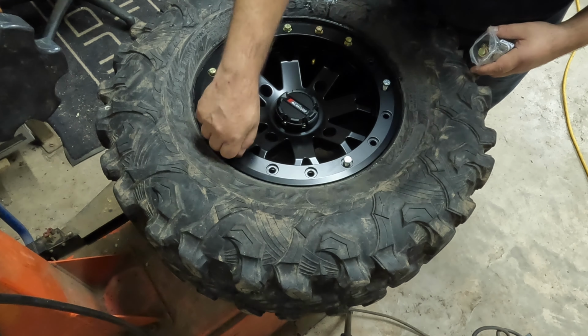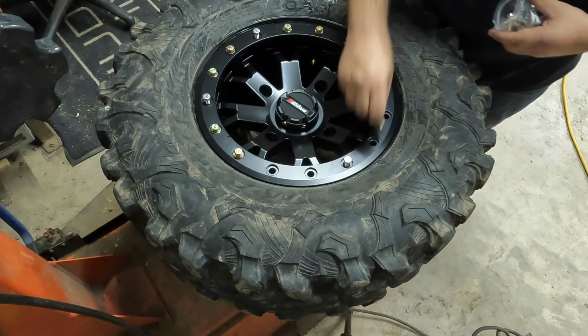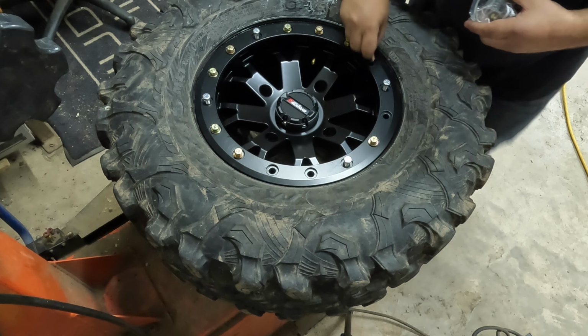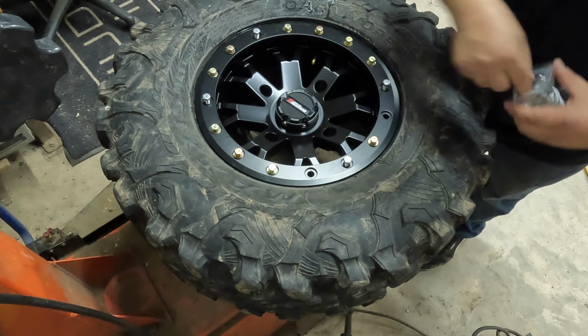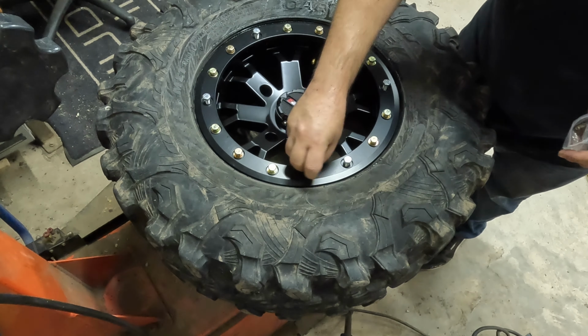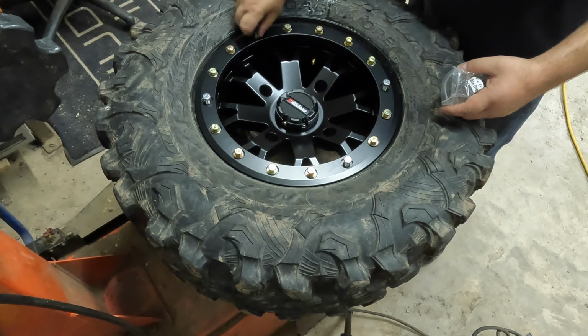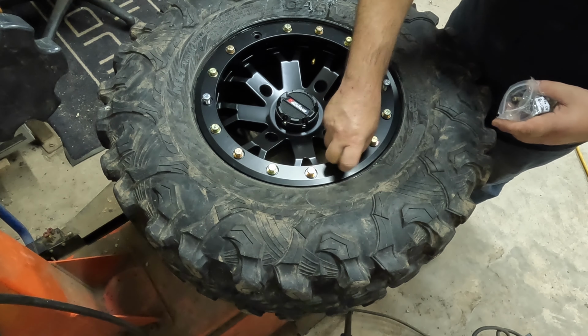Another thing too, when you're putting these in by hand like this, you know that you're not cross-threading them by just running them in with a gun. So that's also a good way to do things. Okay, now like I said, sometimes you would have to mess with these and run them down, but on this, we haven't had an issue.